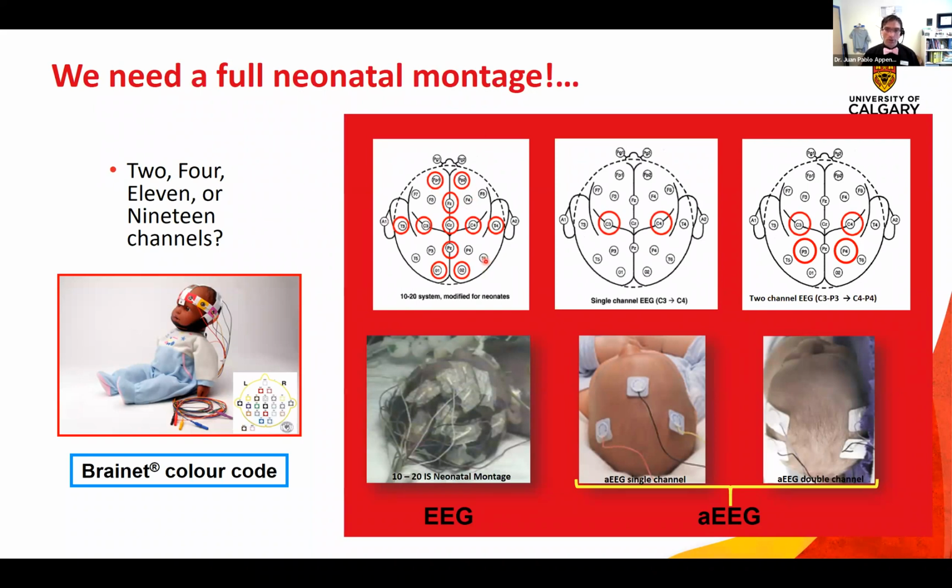And how do we do that? Well, there are certain tools. I'm just showing this because it's the one we use here, but there are many nets that can help the NICU team set up the electrodes in the appropriate position, or roughly where they should be, in order to capture enough. And this is the regular setup for our EEGs.